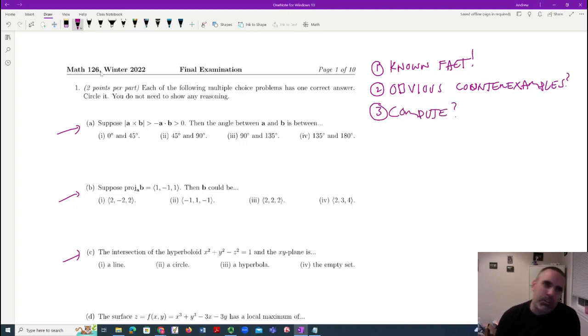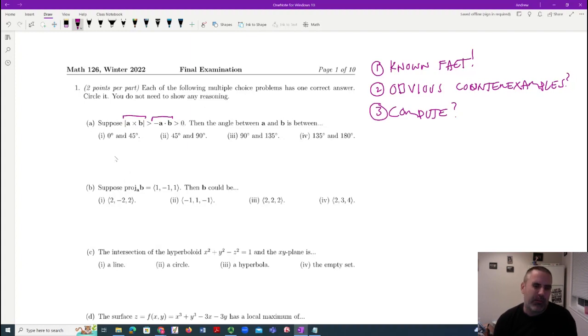Okay, so what's bad about these is they're a little open-ended. It may not be obvious how to get to the answer, and you may have to kind of come back. There's usually like one that's harder than others. Each thing's not worth a lot, but anyways. So when I look at this one, it mentions the magnitude of the cross product. It mentions the dot product, then the angle between. So you sort of go, what's going on? Also, you want to make sure you're not missing any known facts here.